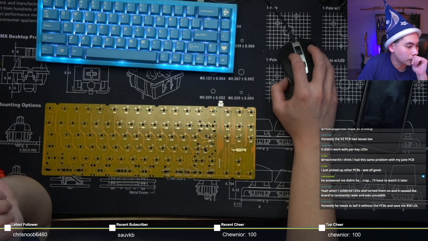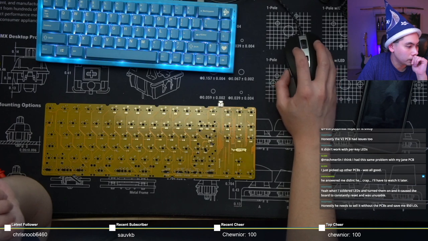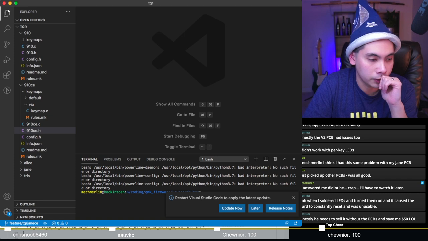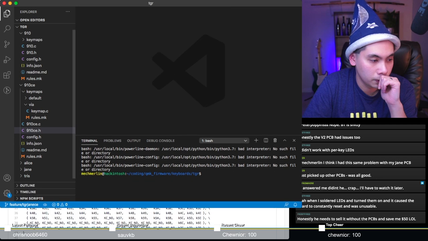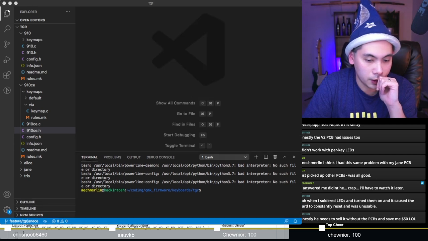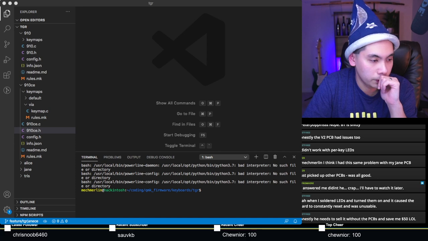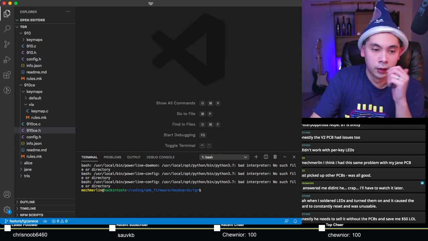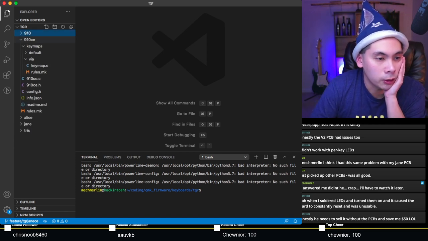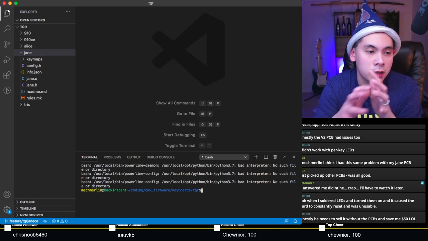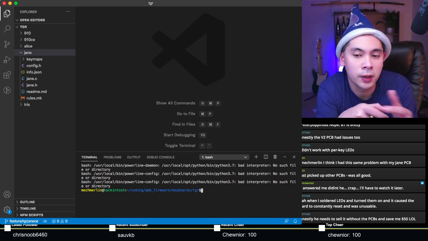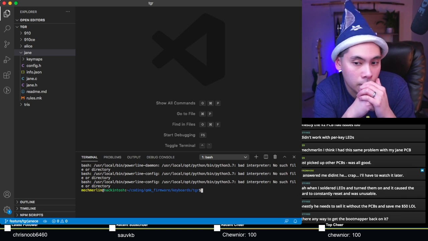All right, here we go. Let me just get my windows in order here. Okay, so here I am in the TGR directory in QMK firmware, and I'm gonna make the code. And quite honestly, I think the way to do this is to create a V2 directory in the V2 CE directory.